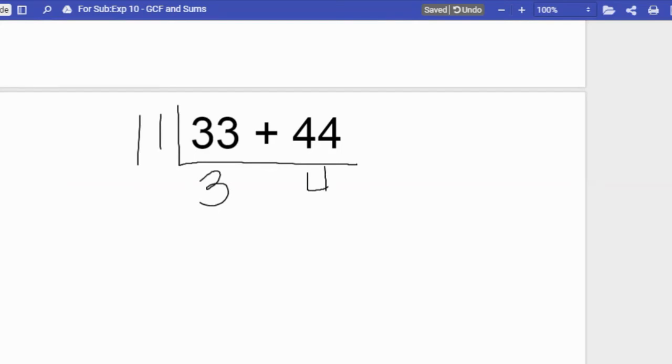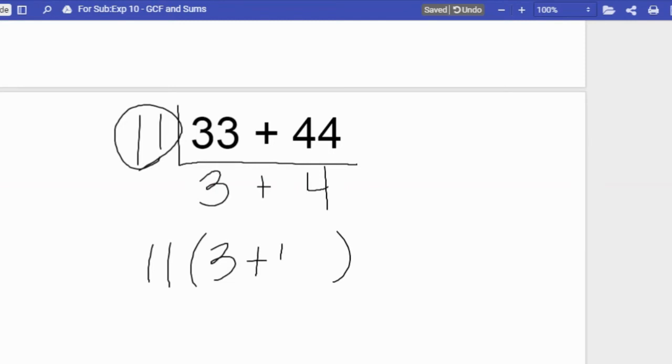Again, you can write this down, but we're going to follow the same steps as last time. So the very first thing we're going to do is create our ladder because it's GCF and sum. So we have to find the greatest common factor. Ooh, 33, 44, what comes to mind? Hopefully 11 comes to mind, that you can pull out 11. So 33 divided by 11 is 3. 44 divided by 11 is 4. 3 and 4 have no other common factors.